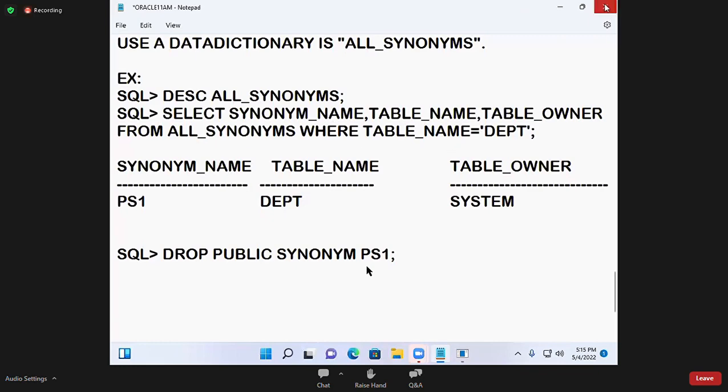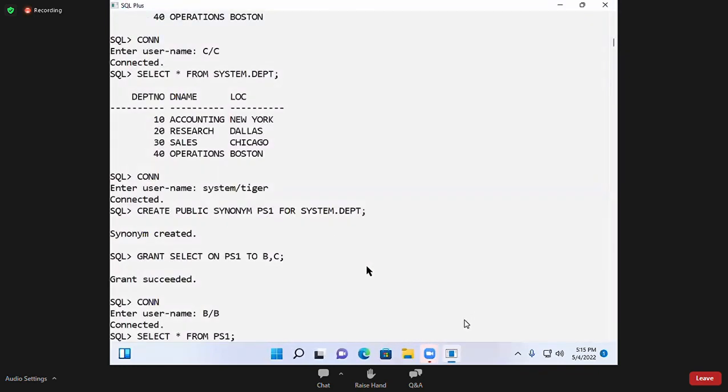Right. So these are the synonym topic, guys. Okay, so that I will share to you in your Google Classroom.